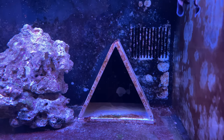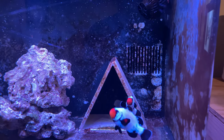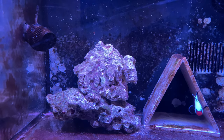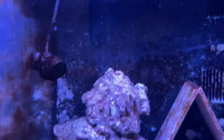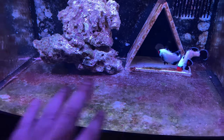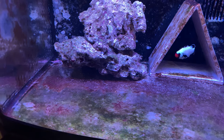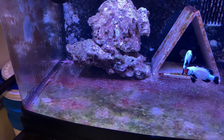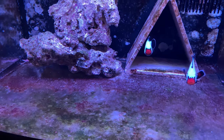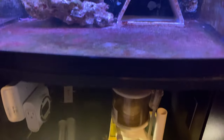I've been feeding them about four times a day — once in the morning, lunchtime, a little snack, and then a little bit before lights off. Before, I was having a lot of cyanobacteria, basically the red slime on the rocks. As you can see with the new filtration we're not getting any of that — all the algae that used to be red is starting to die off and moving from the front to the back, which I'm stoked about. I did lose my green star polyps — when I added the sump it got really cloudy for two or three days, so it must have died, or maybe it just had nothing to feed on. And that's really it for the sump part.